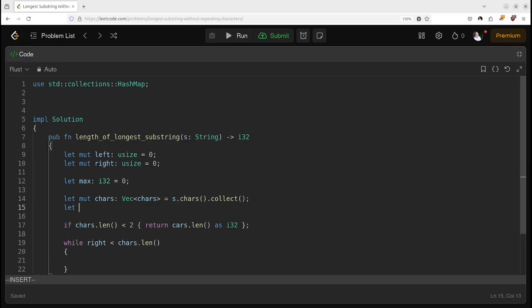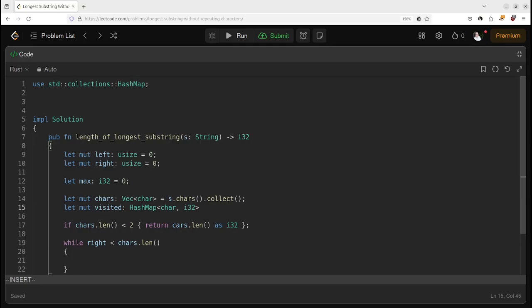Let's go ahead and say let this be our visited list. And that's going to map a char, I guess that's char, to what? I32, I guess. That could be less.